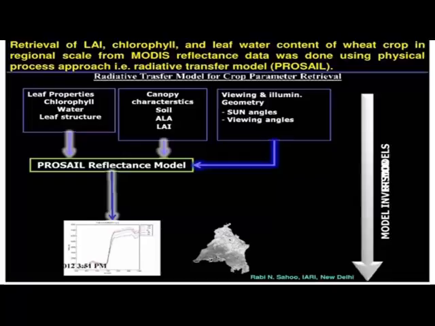Then the same parameters you can evaluate, to see how good my inversion model is, as you measure in the field the chlorophyll content, the leaf water content, LAI by using some conventional techniques. Then this is what the model could be used for: to have leaf area index generated for a regional scale. That is the trans-Gangetic plain regions having Punjab, Haryana, and 2 districts of Rajasthan together for wheat crop.